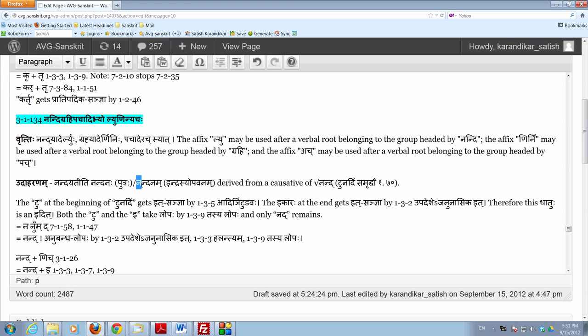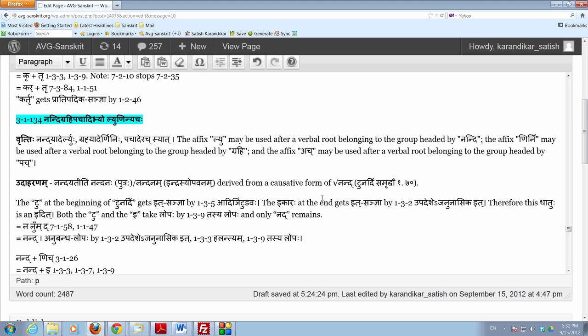We can also have, for example, the neuter, nandanam. Nandanam is a term used for the garden of Indra, that which creates joy or brings joy or causes joy. So it is an adjectival term. It can go in all three genders. It is used in the language, for example, in Raghunandanaha, Kurunandanaha, the one who brings joy to the Raghus is Sri Ramaha, one who brings joy to the Kurus, Arjunaha, and so on. And Nandanam can also be the garden of Indra. So it's derived from a causative form of the dhatu Nanda, which is tu nadi samruddha.